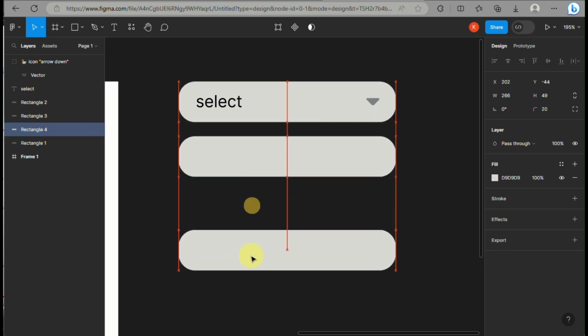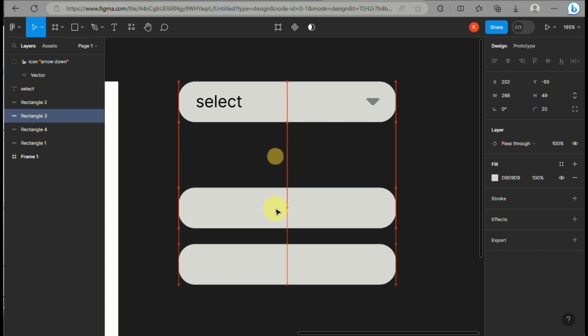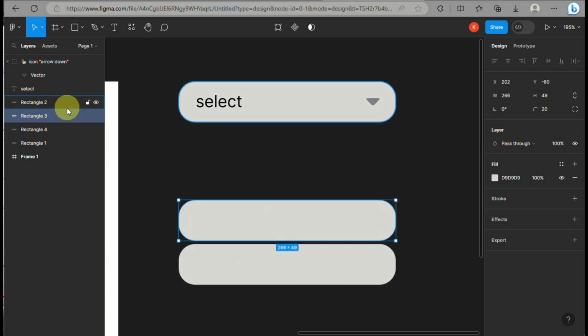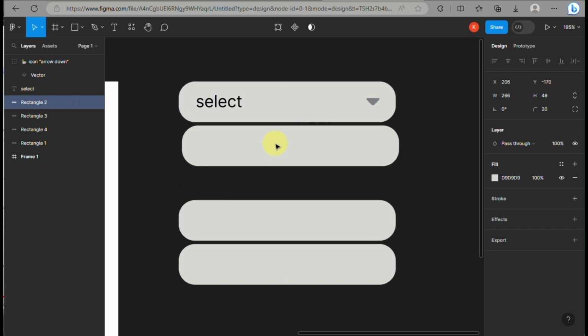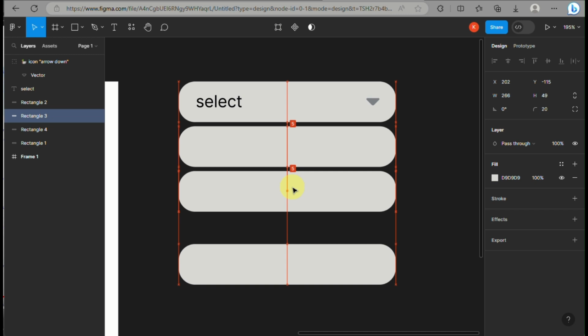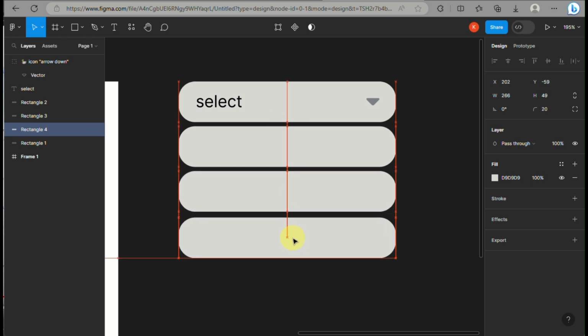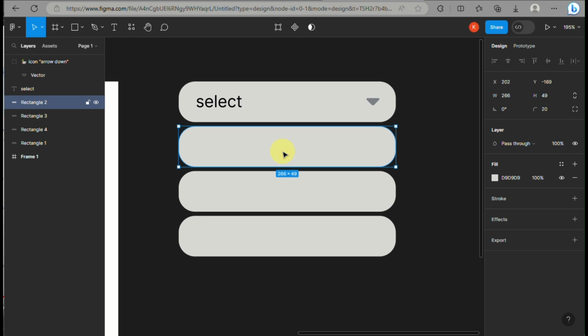So I'll be adding 3 other rectangles right below the select menu. Here, and the third one right there. So you'll just align that right below the main menu or the default menu.